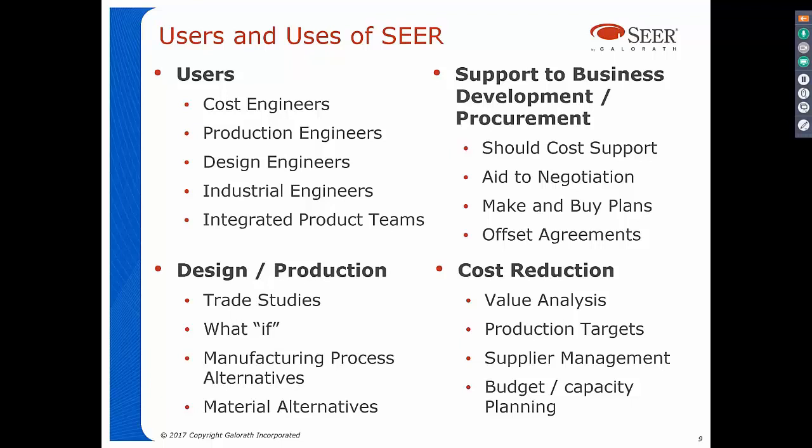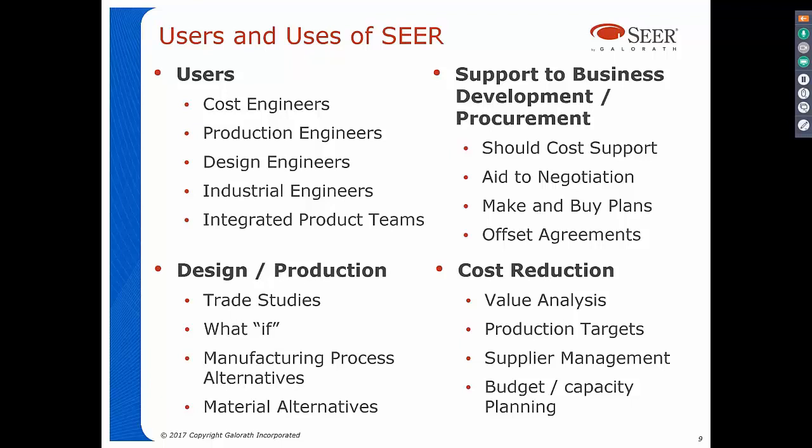These tools are helpful to business development and supply chain. You can do should-cost support and aid to negotiations. It's common to have SEER estimates in front of suppliers to negotiate price. You get the SEER estimate, the supplier has their estimate, and you can go through the estimate. You can show them exactly what you've done. It all makes sense. It's like, look, these are the processes we used. And you come to a new agreement. You'll see that in a case study I'm going to highlight later, and how that saves millions. You could save millions doing this.